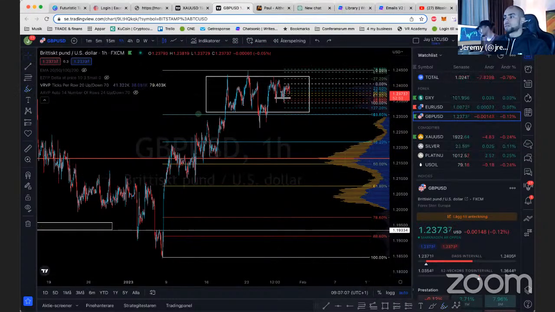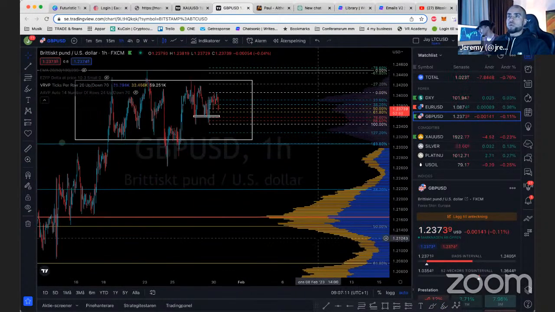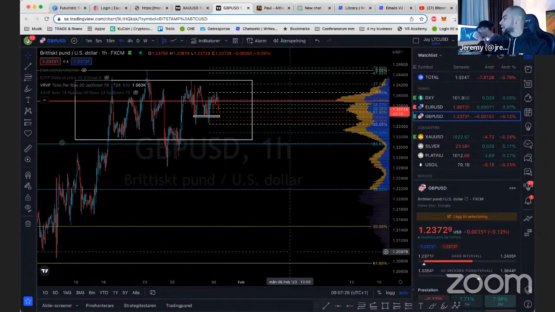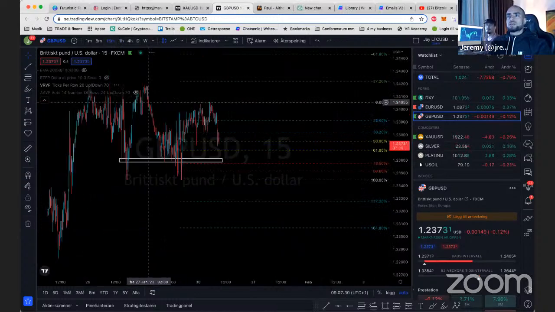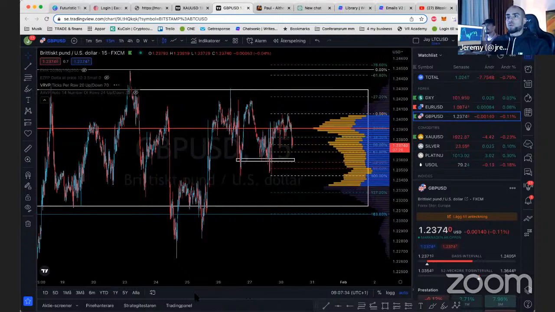Now let's zoom in again. So now that we know we have a bias, and that our bias is a retrace in the market, we can look at a smaller time frame and at the smaller time scale, trying to get a picture of what it might do right now.